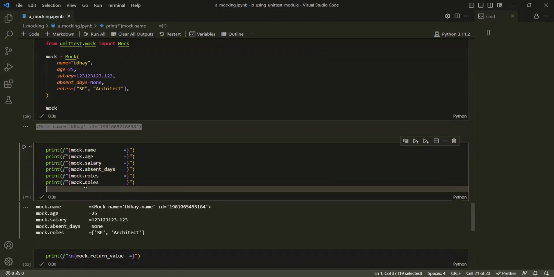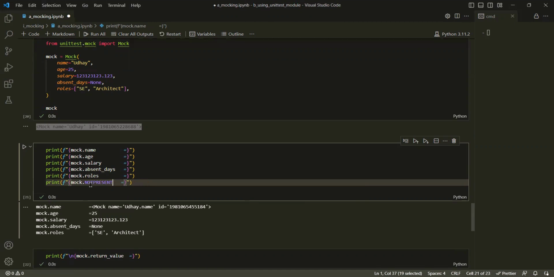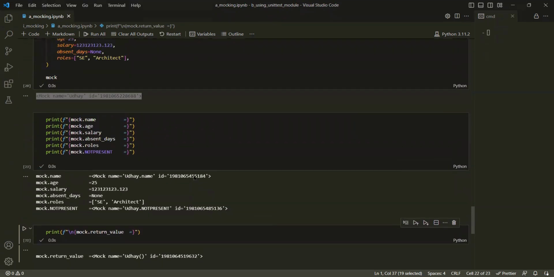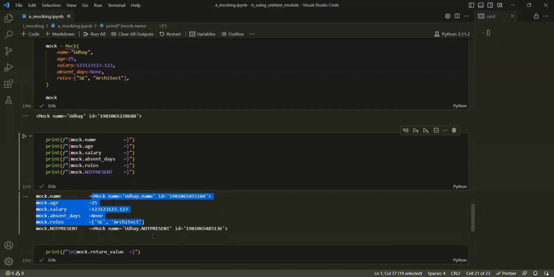Say, not present. In the original definition, this not present is not there. If you ask for it, what will happen? For the things which you have defined, you are getting the predefined values. For the thing which you didn't define, it is creating a new object and saying, hey, new mock object is created. That's it. So hope it's clear.